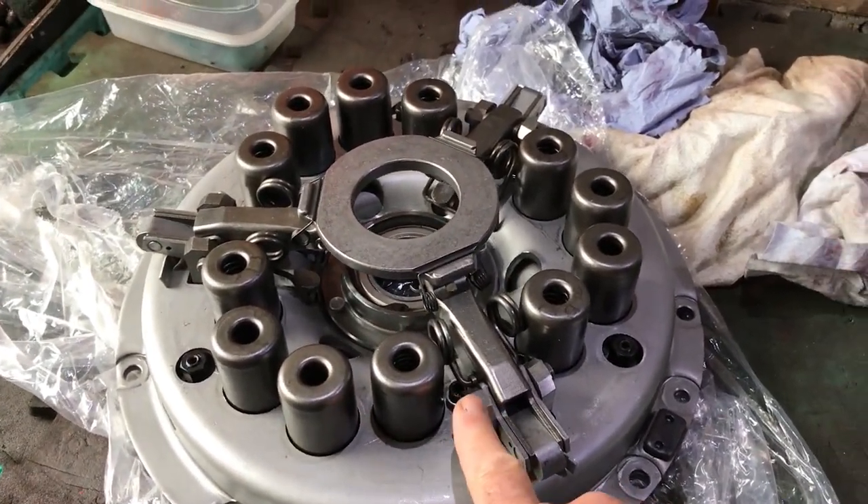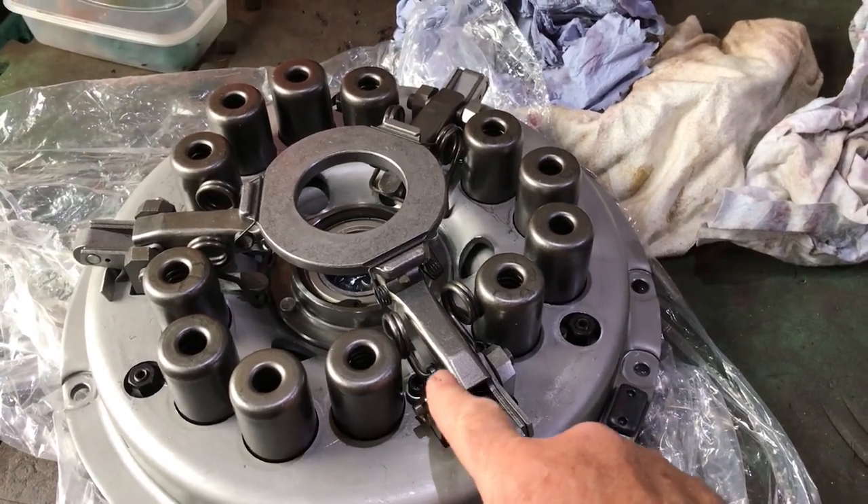Funny enough, it's got all the lugs in place as well, this one — not like mine. So today we're going to take the cover off, the starter motor out, because I had to put them on in order to check that the engine was rotating and it had oil pressure. We're going to take those back off, put the clutch in, line it up. That's all we're going to do.